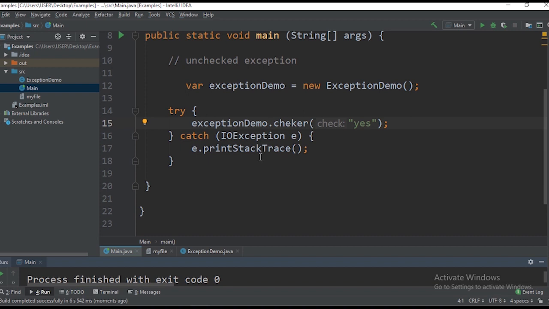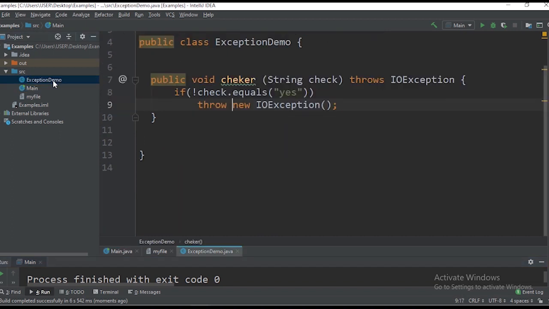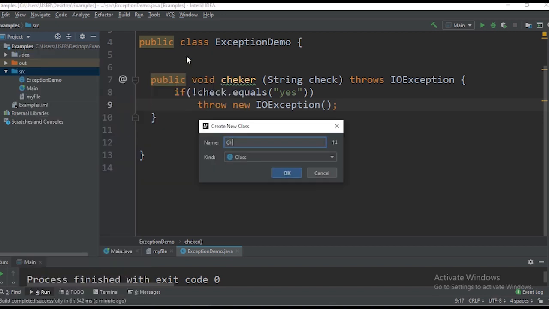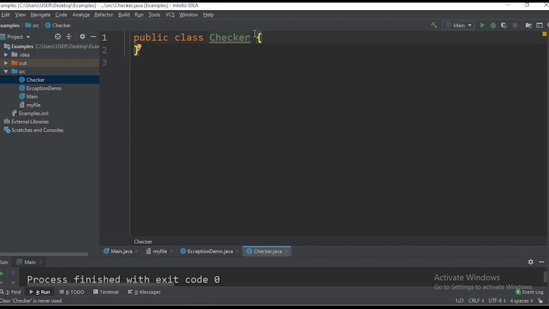Now next we will build a custom exception and use this exception on the same method that we have in this class. To build a custom exception, let me create a new class, and name the class Checker.